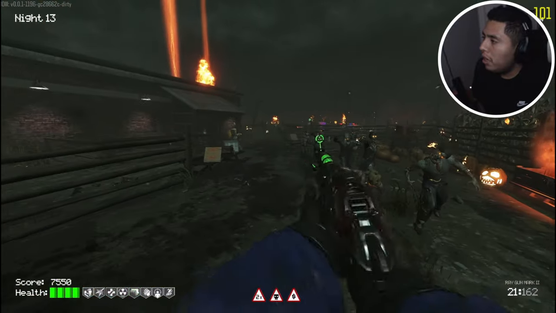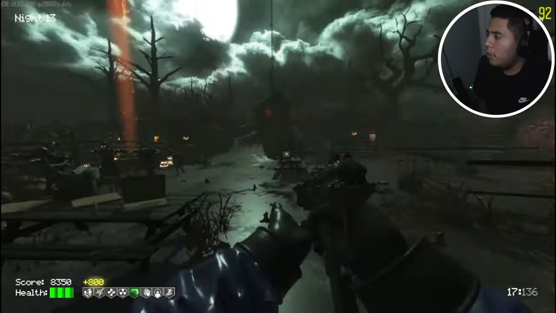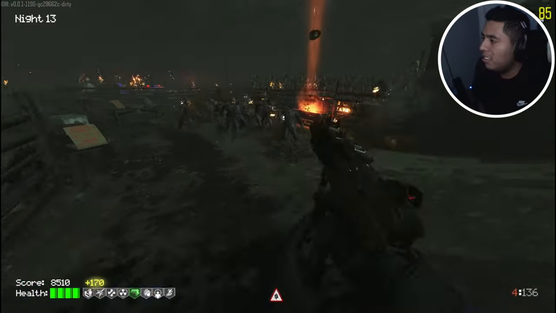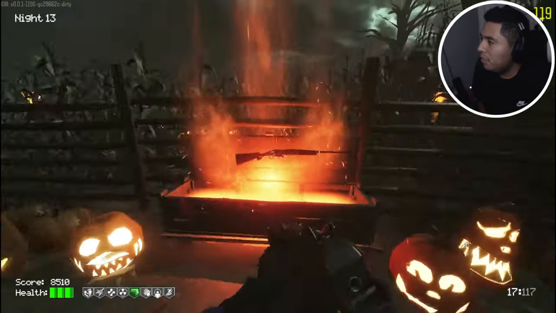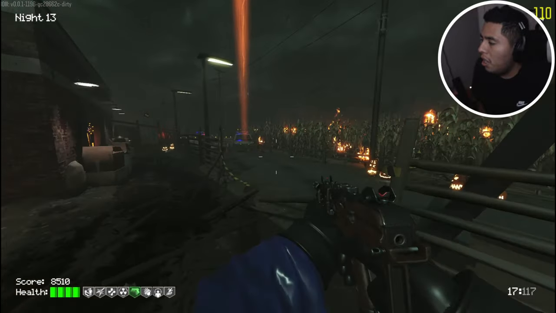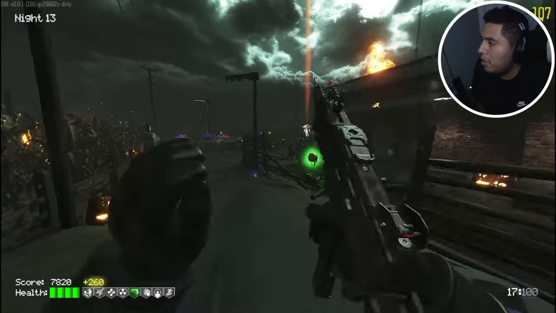Hold on, let me grab this little SMG. I think that gun is pretty good. Okay, never mind. That's 17 bullets. Never mind, that gun is ass. That gun stinks. Oh, the shotgun. Never mind. I don't want that shotgun. All right, let's go ahead and grab another weapon for sure, because I don't want this SMG. This SMG looks pretty bad.